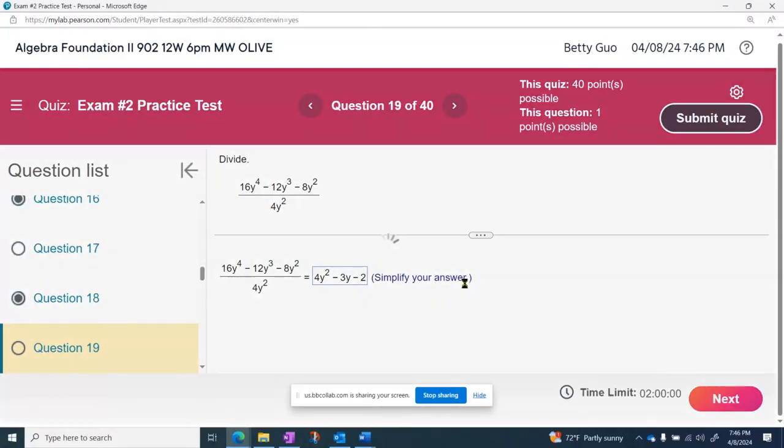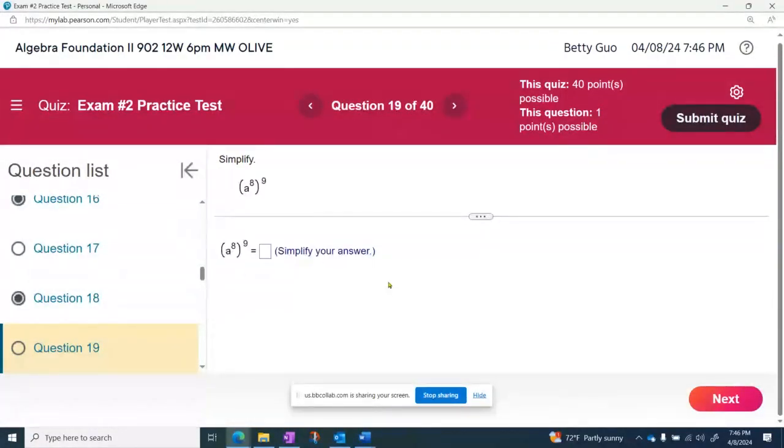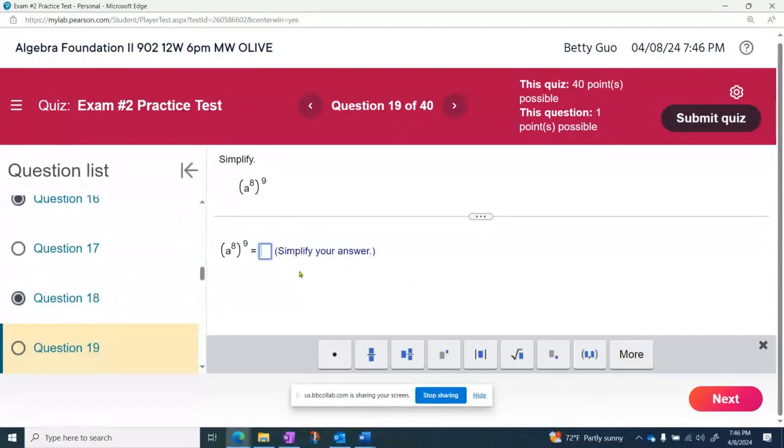Let's continue. You want a chapter 3 question. Most of them are chapter 4, right? Chapter 5, sorry. And this one is even more straightforward. One application of one rule, the power rule, because this is a congruous structure. You're going to have a to the power of 8 times 9. Please don't add them, multiply. Your power rule, when you have a congruous structure, you multiply the two exponents. 8 times 9, 72.